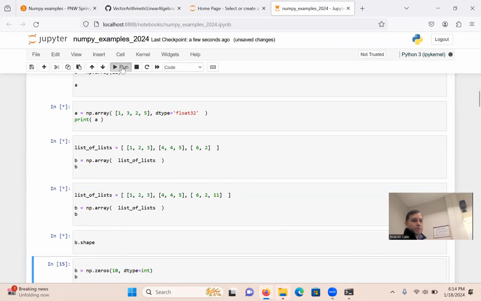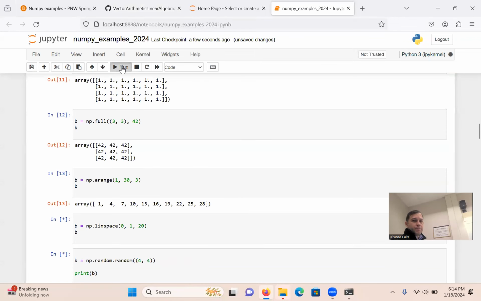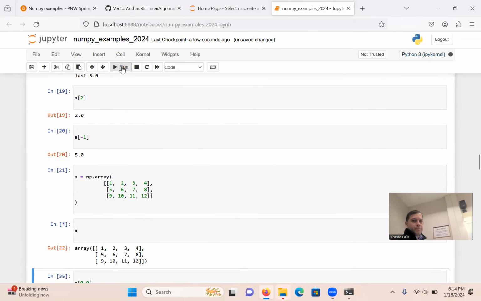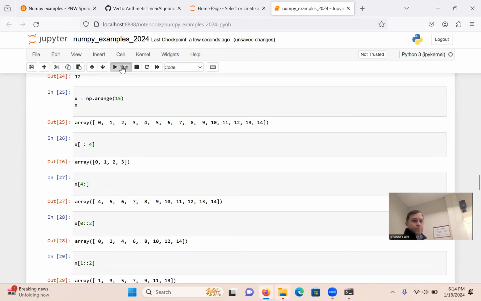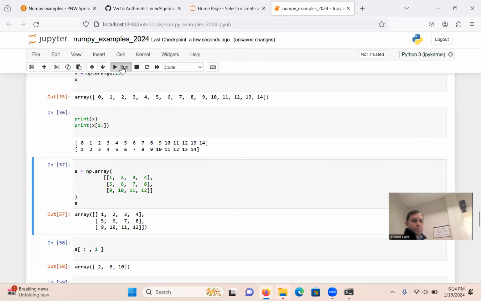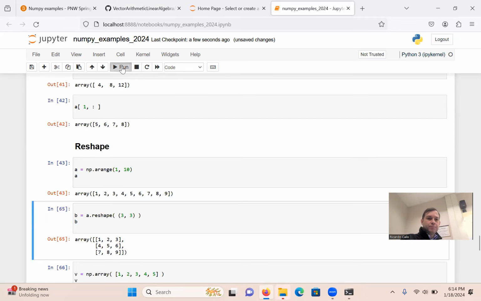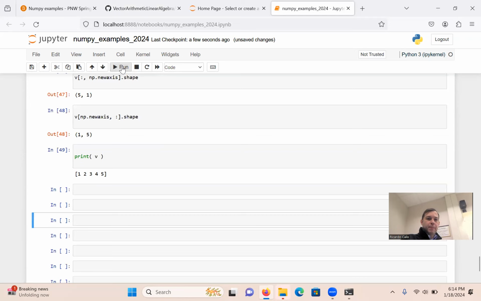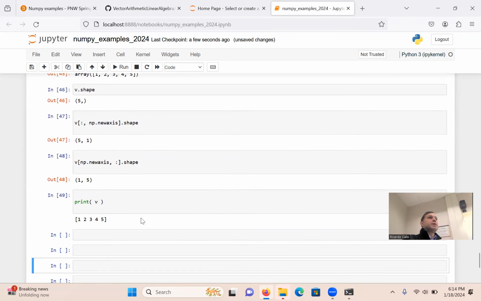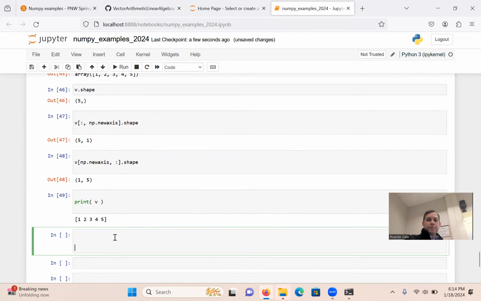Okay, so we've got all that. Shape. Okay, that's new axis, right? So we've talked about that one. All right, so the next topic that we're going to look at is concatenation.